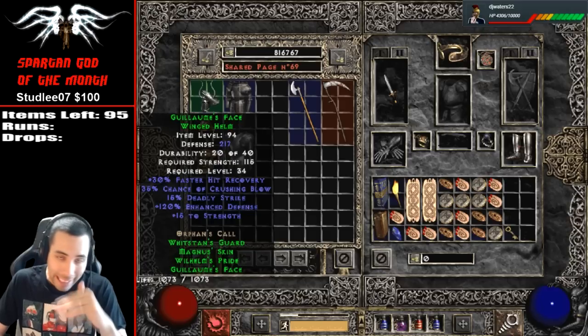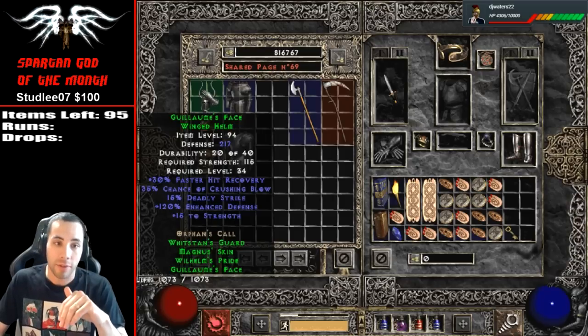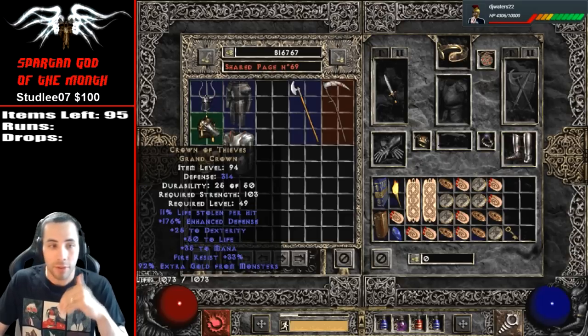This may not sound like a lot to the normal person, but crushing blow and deadly strike are just amazing for the mercenary, man. It's going to really do a lot more damage. Okay, Crown of Thieves. This one's amazing because it's got 11% life stolen per hit.